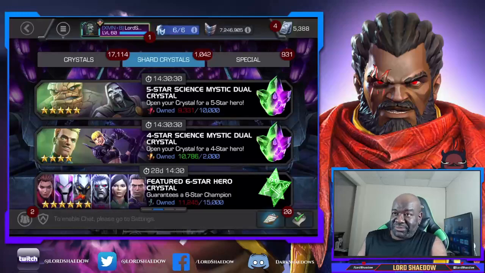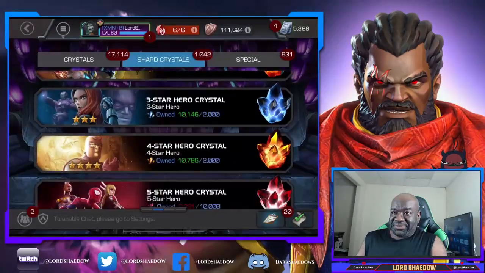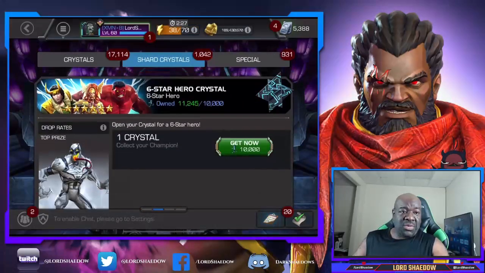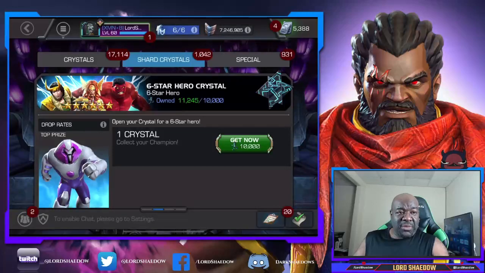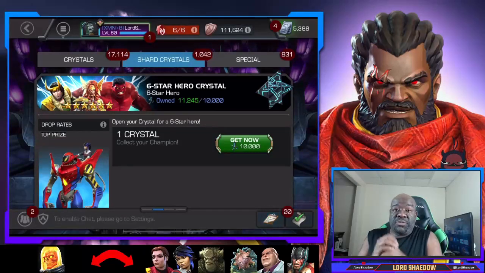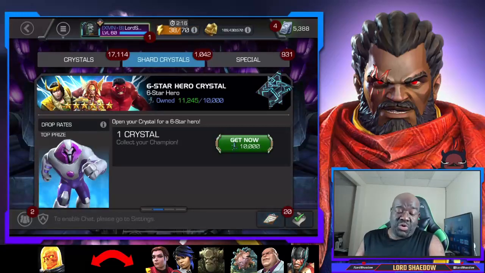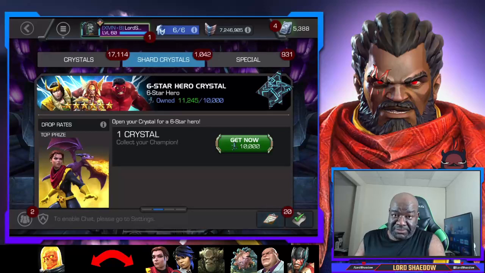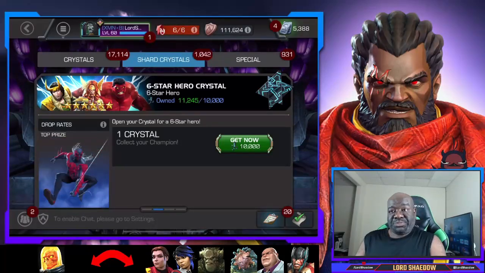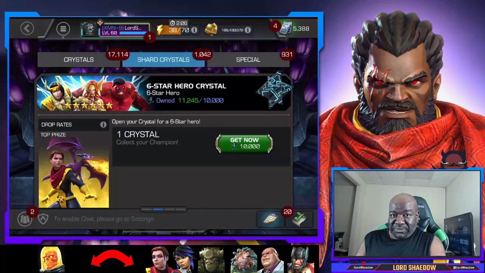Now, let's open up this 6-star here. All right. And I'm going to open up, at the bottom, you're going to see the champs that I want the most. Now, right now, Cosmic Ghost Rider is my most wanted champion. I've gotten pretty much all the others. Now, Nimrod and Null, I also want.